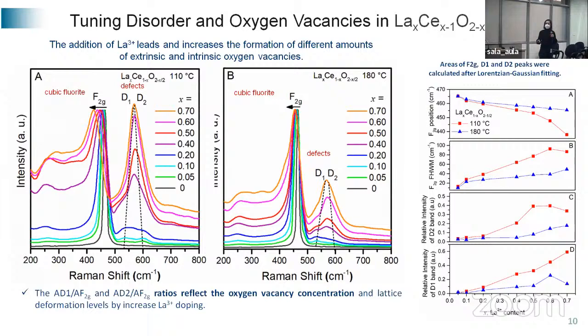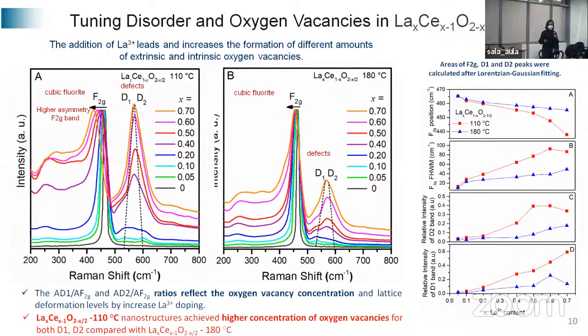that for the 110 degree series, we can see a line that comes up different for the series of 800 degree. It is also important to point out that these two methodologies were the same, the only difference was the temperature. And as we can see here, the amount of oxygen vacancies was different.